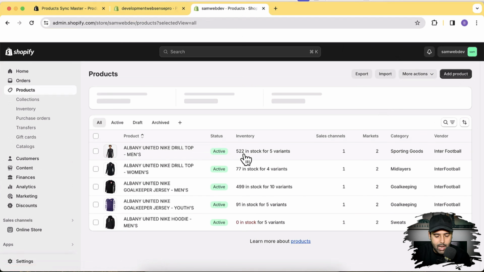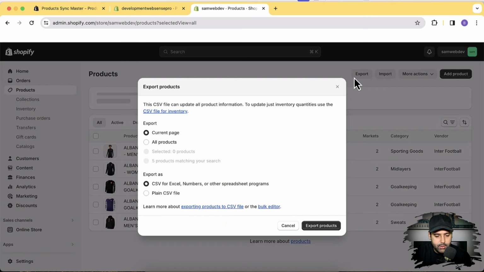So first, how do you export the products using the built-in Shopify feature? When you log into your development store, click on products, and then here you have the export option. So I'm just going to export it to show you guys that it will not export the meta field value. So click on export, and I'm going to select all products here, and I'm going to select CSV as a format. I'm clicking on export products, and it will export products in a CSV file, and it will email me the CSV file.